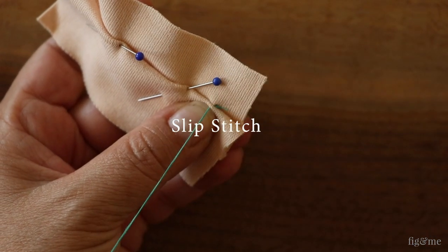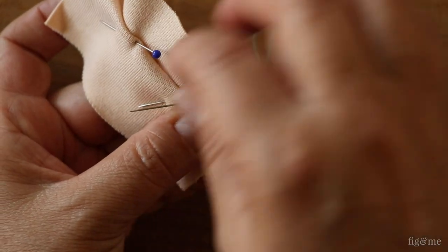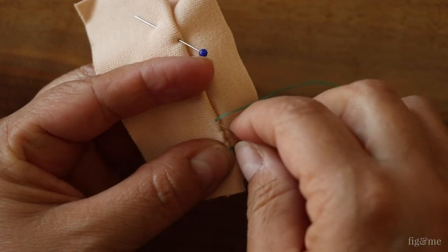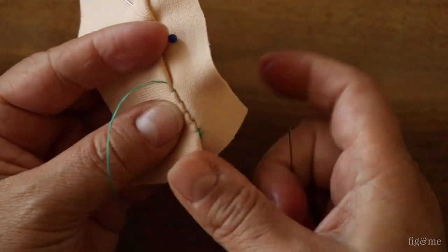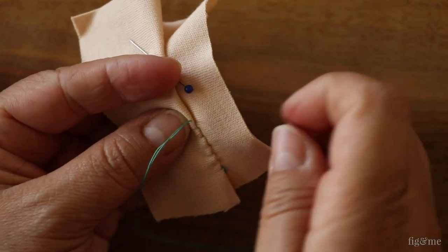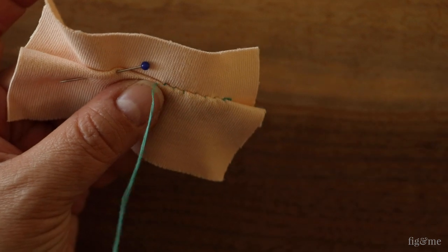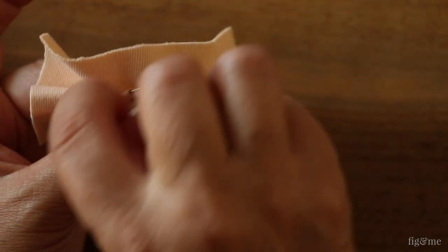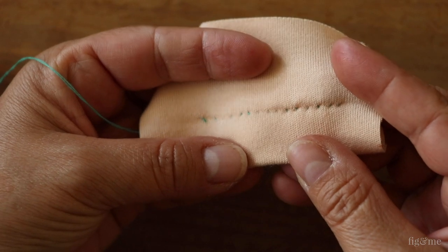Here is the process for slip stitch. It's just a little different than whip stitch because in this case you're sinking the stitch right beneath the fold, so effectively the whip part is hidden in the seam. This is a very helpful stitch to use when you're attaching hats to baby dolls like the Wee Baby, or doing hems on doll clothing, or sewing bias tape to a neckline. It allows you to have very tiny stitches on the underside and the majority of the thread gets hidden in the fold of the seam. This is what the seam looks like on the underside. Slip stitch is also one of my favorite hand stitches to use.